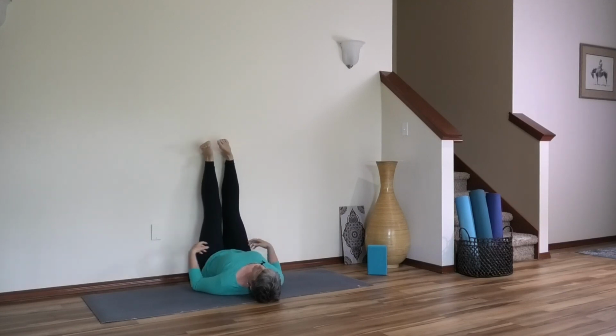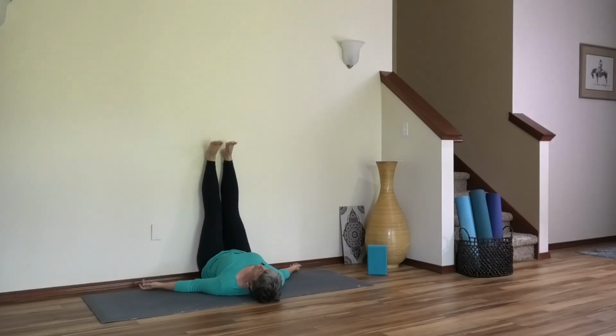Find a spot where your arms can be comfortable. And we'll take 3 deep breaths together, and then you're welcome to stay here for as long as you'd like to. If you'd like to close your eyes, that's fine. Just find a spot where you can come to stillness. If you'd like to, you're welcome to put your hands on your belly just to bring some awareness to your breath. Feel the rise and fall of your hands.